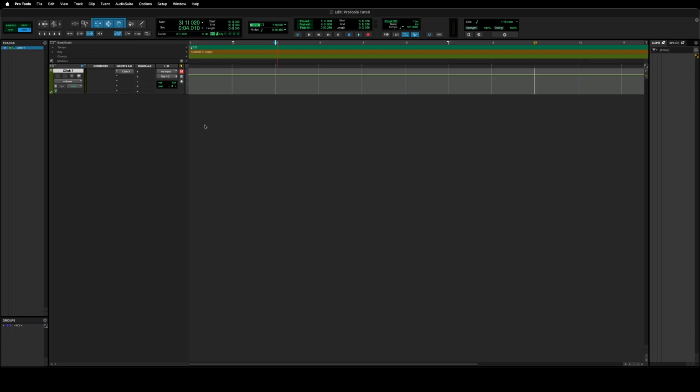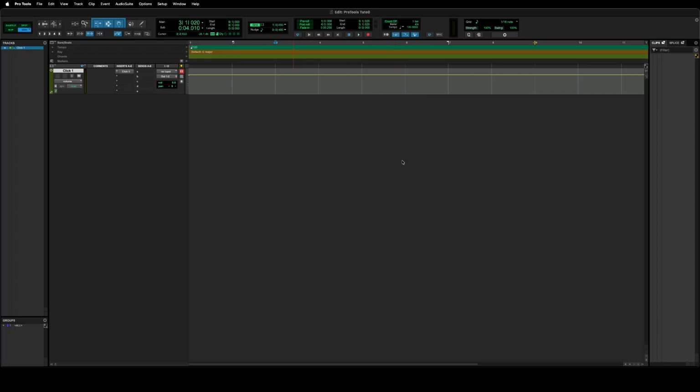Pro Tools is going to open up looking like this with the click track, which you can also change in the setup preference. If you press play, normally you should hear the metronome. Make sure you check if the metronome button is on. So right now it's off, that's why we don't hear it. Now I'm going to turn it on, and you can hear the metronome.